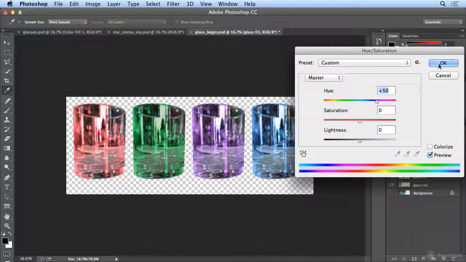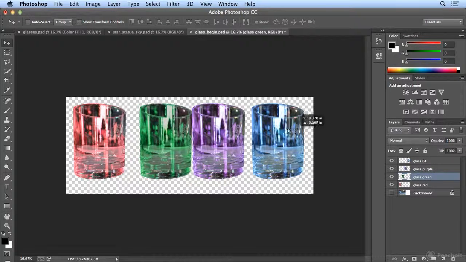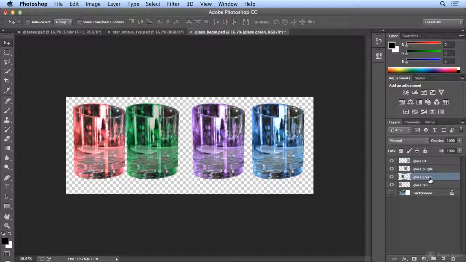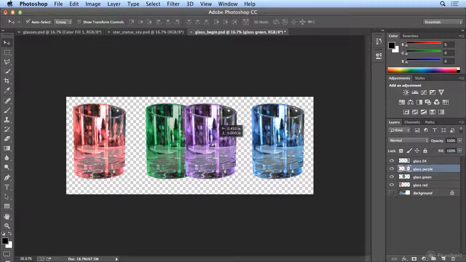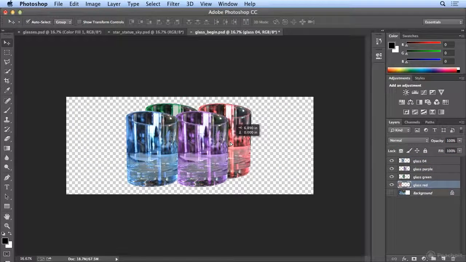Or you can choose your own color. Now with the layers, here's a power user trick. I don't want to have to remember to click the layer name itself to move something. It can be frustrating if I'm looking at the blue, but I was still on the green layer, to have it move the green when I'm looking at the blue. To use this very super secret auto select, if I check the box on the Move tool for auto select, when I move the green and move the purple and move the blue, I can now overlap them all nicely.